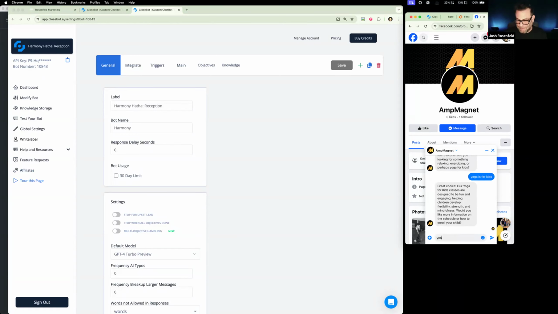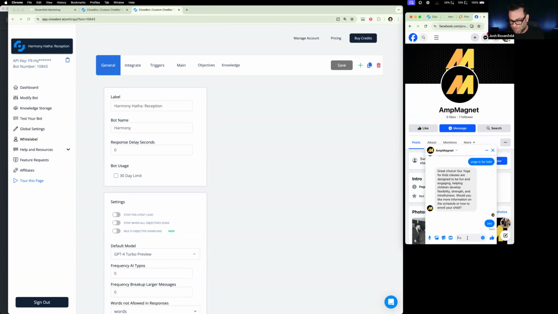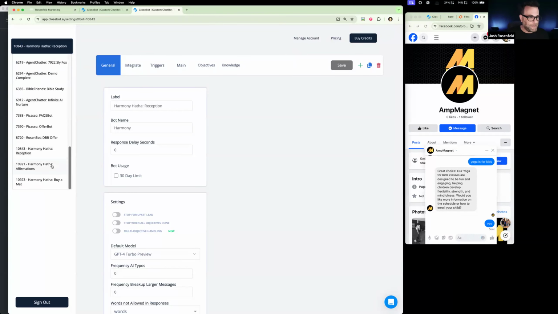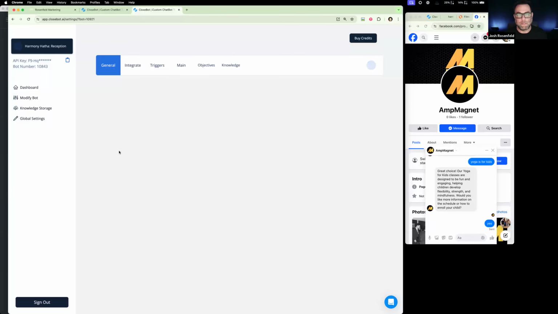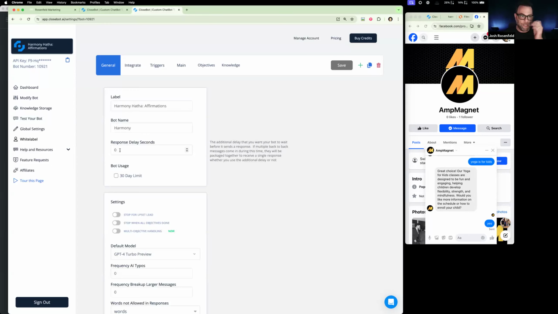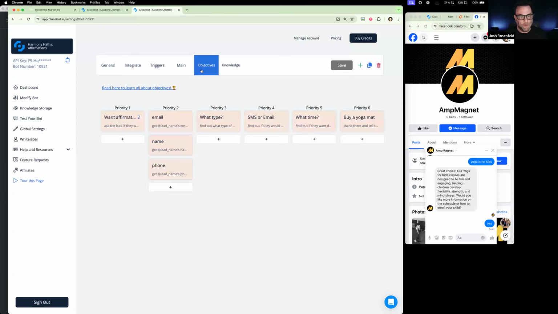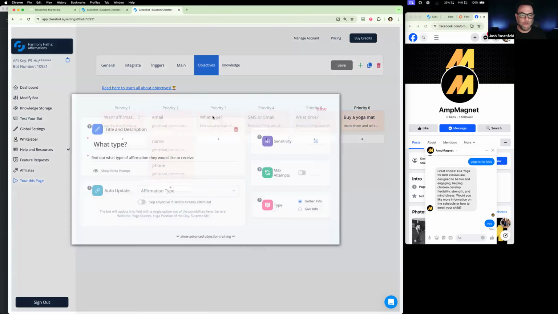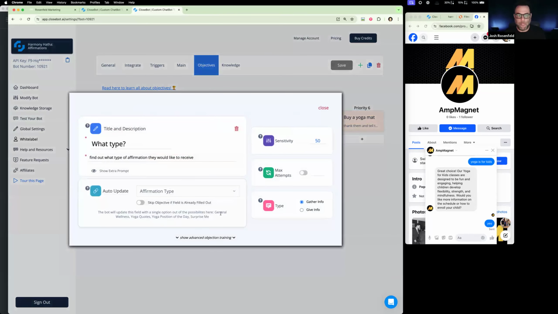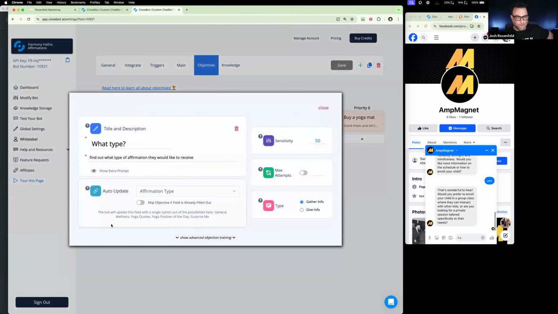I'll say yes. That's not the right question though. So let's see what's up with that. Okay, cool. So back on the left, if I'm going to go to the affirmation bot to see what fields we can use that we know will work in ChatGPT. If you remember, the affirmation bot is going to find out what type of affirmation they want, and it's going to be set to either general wellness, yoga quotes, yoga position of the day, or surprise me.